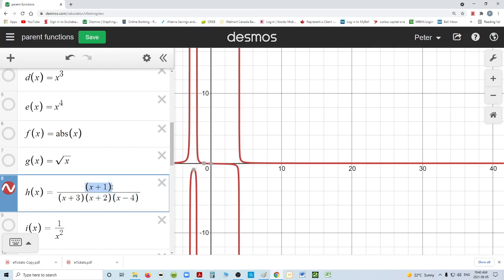And the horizontal asymptotes, you're going to learn, depend on what the power is up top versus what the power is at the bottom. For instance, the power at the bottom here is going to be an x cubed.